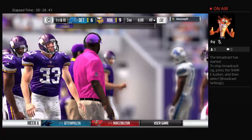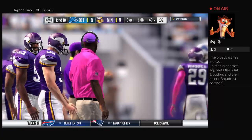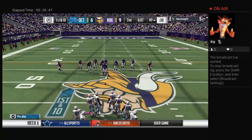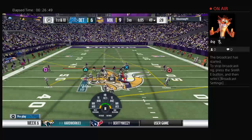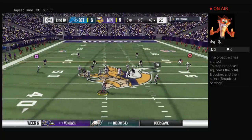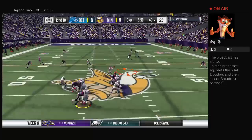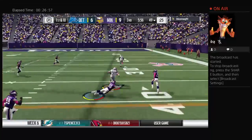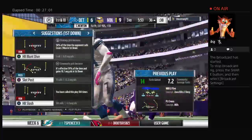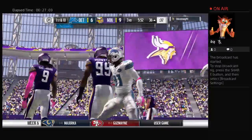It's a nice completion and a little bit of run after catch as well to create the yardage that they got. But it is so tough to cover that route, the drag route, because they run it at varying speeds. Because the key is to create hesitancy on the defender's part. Always so empathetic for those DBs, aren't you? Over the middle, Amari Cooper. It's complete. And he's brought down. A really nice pickup of 14 yards, and it moves the sticks.